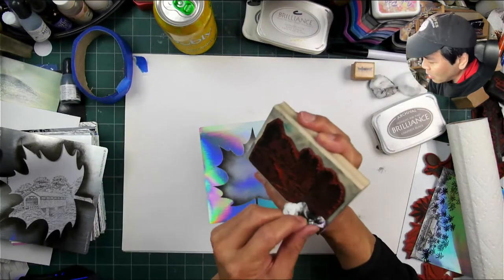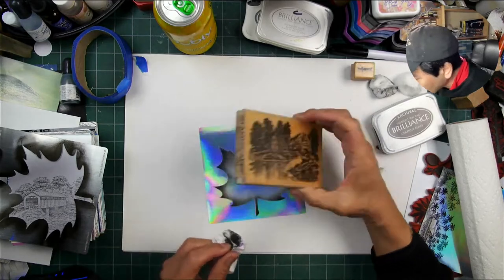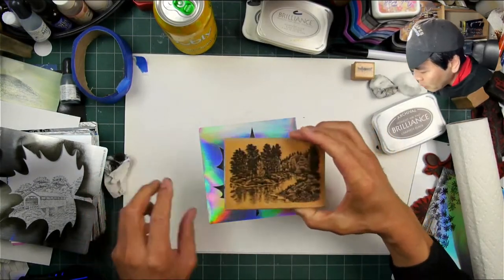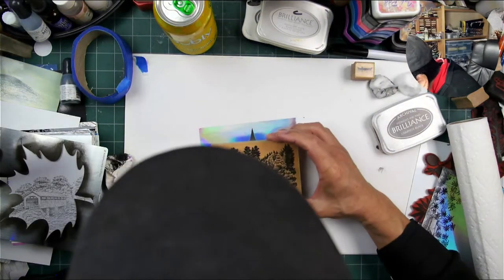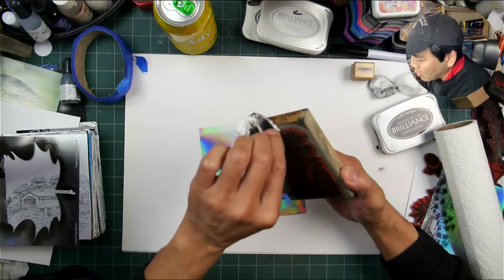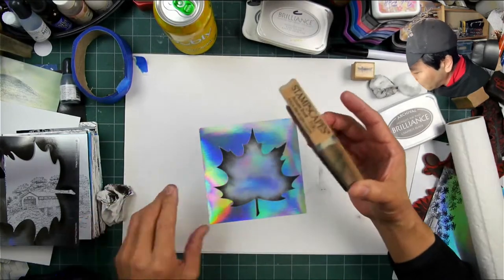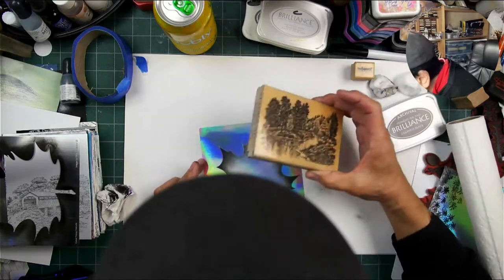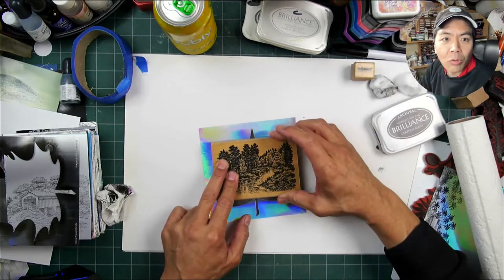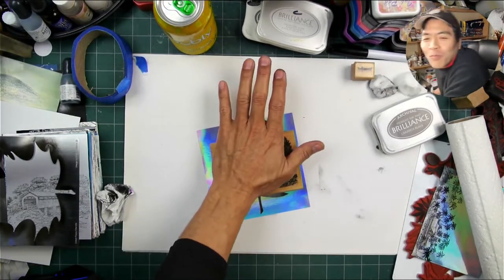Okay, let's see down here. All right. I have a feeling that some of it is going to go beyond that image, but if it does, so be it. I think I've taken off enough here.